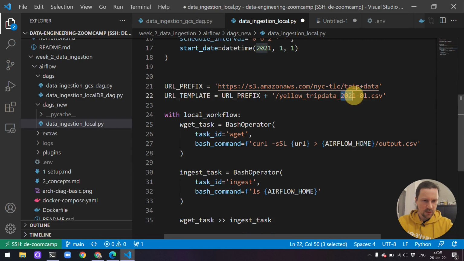And here in this file name, we have this parameter. So this is year and then month. And here we want to replace it with the actual year and month.